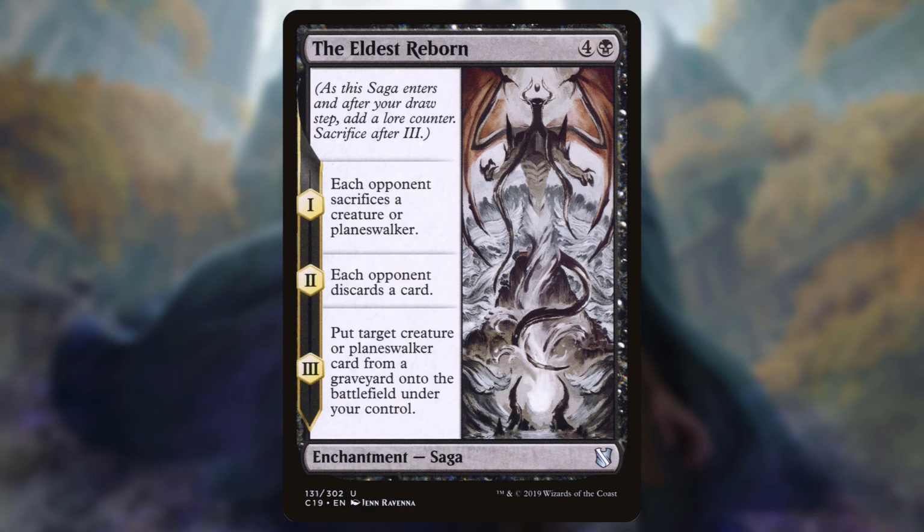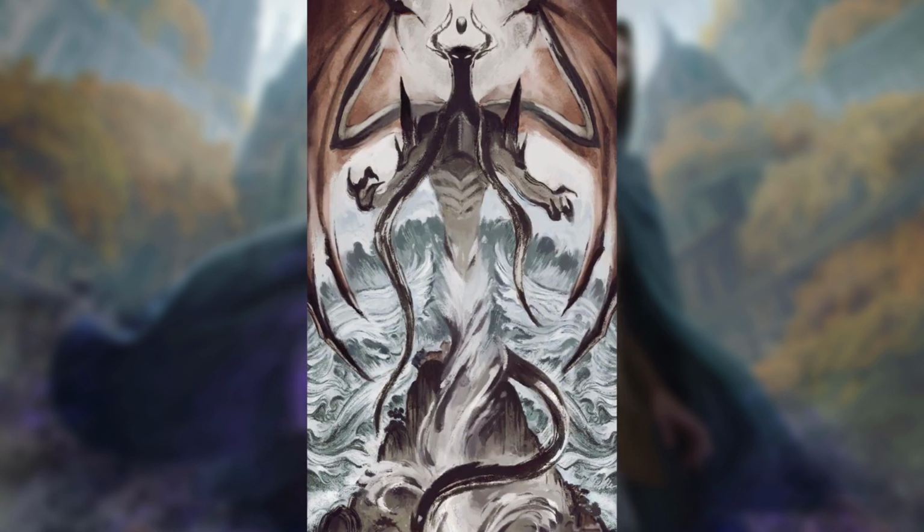The Eldest Reborn. It's a 5 mana saga. When it enters the battlefield, each opponent sacrifices a creature or planeswalker. Then on the second turn, each opponent discards a card. Then on the third turn, put target creature or planeswalker card from a graveyard onto the battlefield under your control. Getting to cast this over and over again, man, the engine, the value, it's so good. And the art is nice as well.